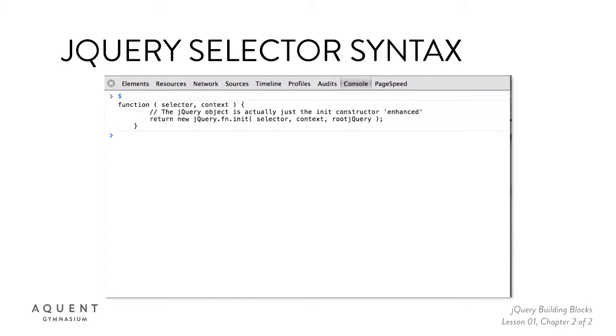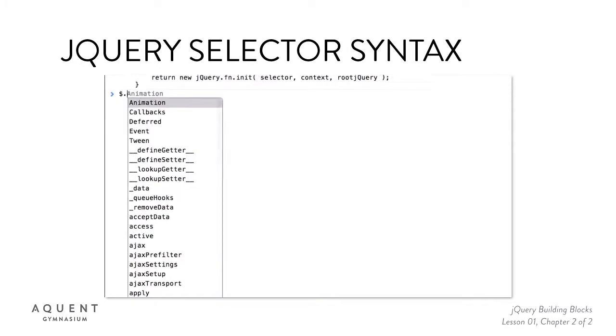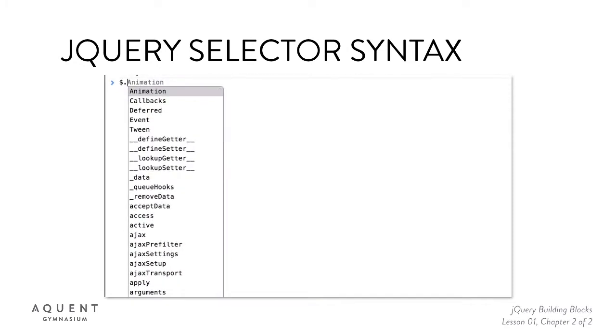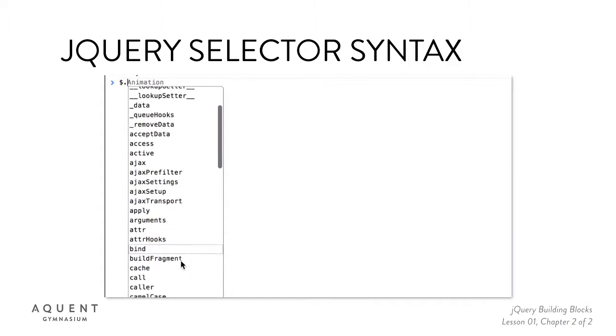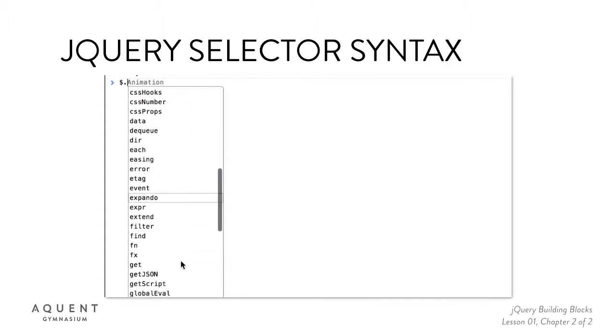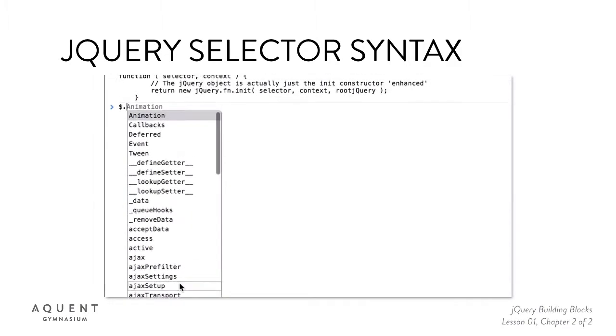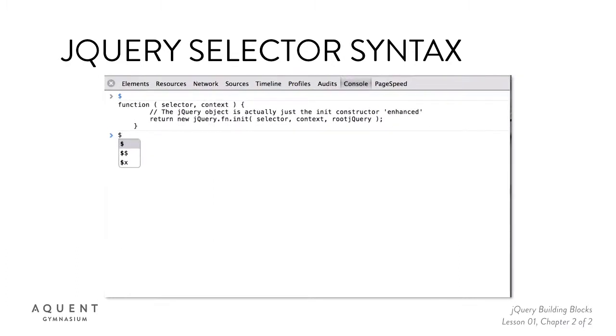Now, as you can see here, the $ is a function, but just to tease a little bit of some of the stuff we're covering later on, I want you to type $, and then dot. And then using the dot notation, you can see here that thanks to the magic of JavaScript, jQuery is also an object, and it's got a bunch of stuff on there. Anyway, we'll go over that later. As a function, the $'s primary role is to select elements, and that's what we're showing you right now. And by the way, that's what you're going to be quizzed on later on.